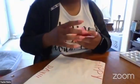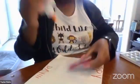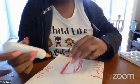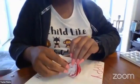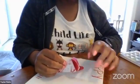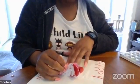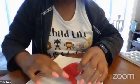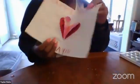So let me go ahead and kind of close the heart all the way. Grab my bottle of glue. And I'm going to put it in the middle of the page. So the sparkly heart is going to be kind of like your reference point for what's considered the middle of the heart. And the I is going to be on the same side where happy is. And the U is going to go on the same side as mother's. So happy Mother's Day. Yay.